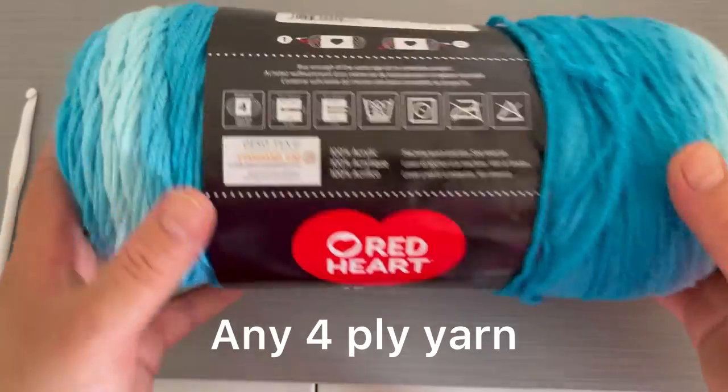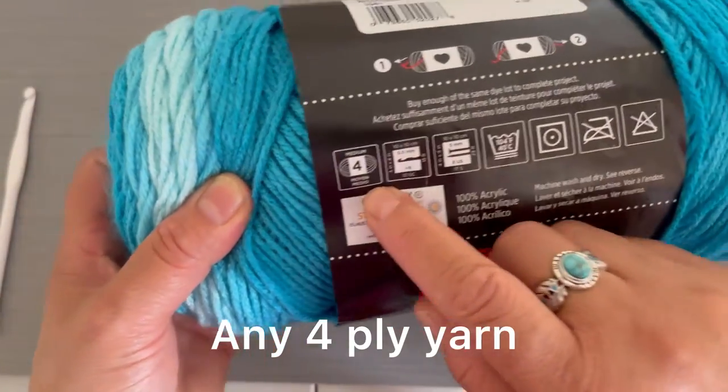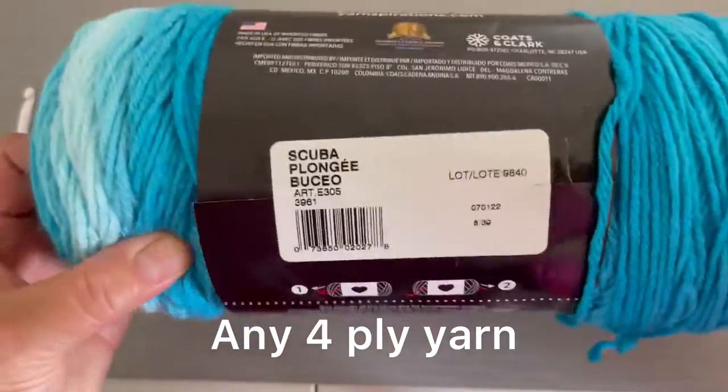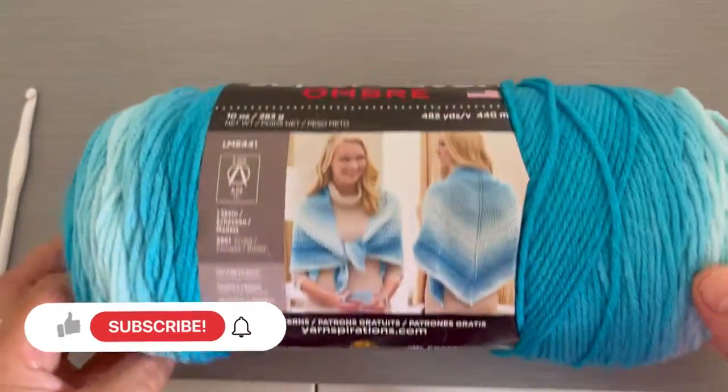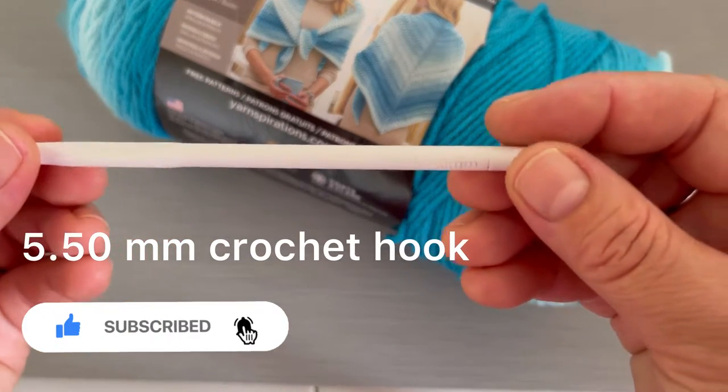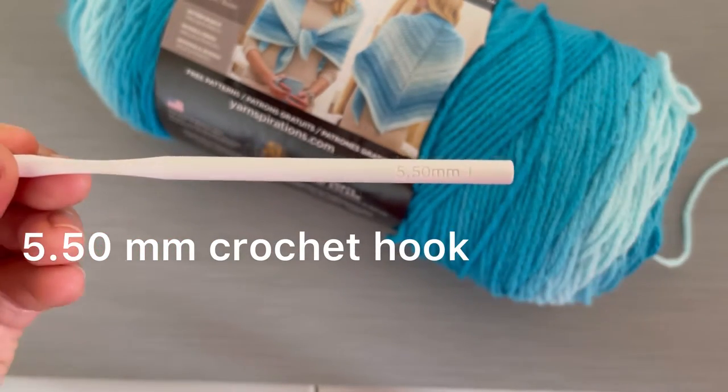I will be using this yarn. It's a 4 medium and the color is scuba, and I will be using a 5.5 millimeter crochet hook.